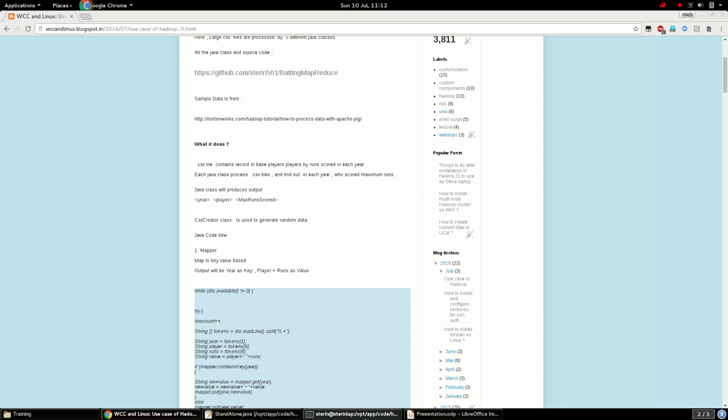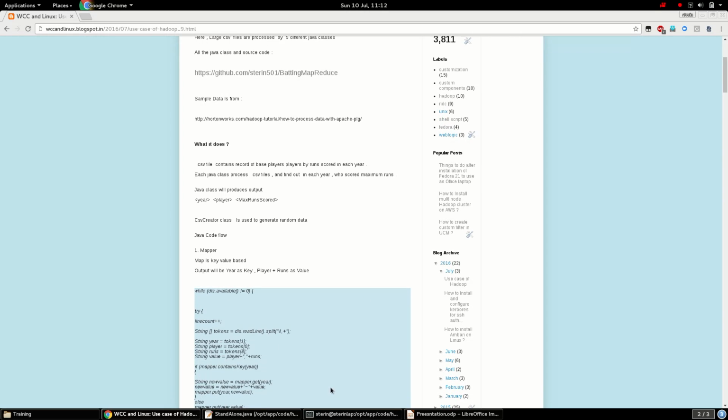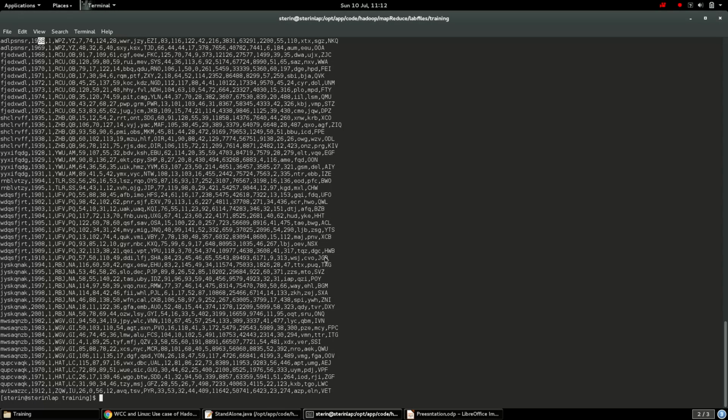This sample I got from Hortonworks. Currently, to generate a very large file, I'll use a CSV creator that will create data for me. First I'll create a very small file using this.